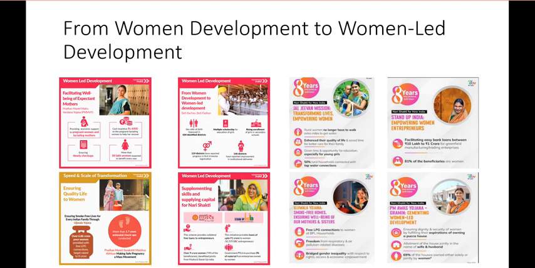We have also followed a process of women-led development. India is transforming from women development to women-led development by maximizing women's access to education, skill training, and institutional credit. Achieving gender equality and women empowerment through women-led development is also integral to each of the 17 SDGs. The transformation of women development to women-led development is not only empowering women economically but will also increase their contribution to the GDP of the nation. It is estimated that by simply offering equal opportunities to women, India could add US $770 billion to its GDP by 2025.